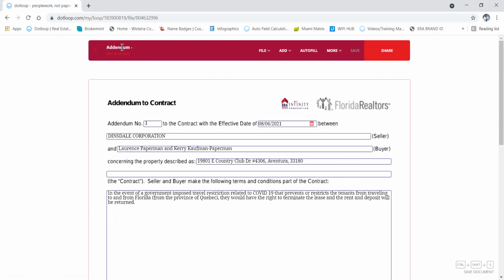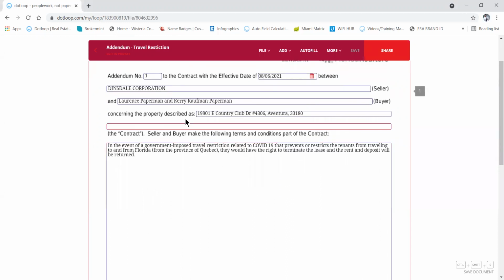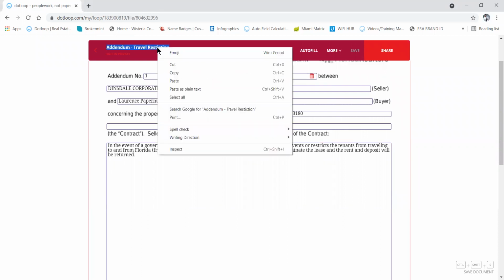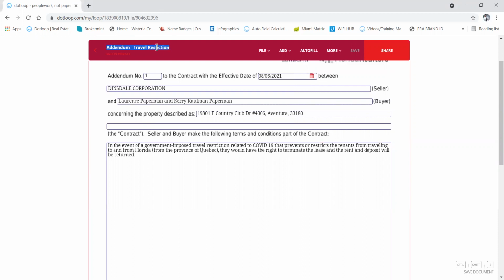So we're going to change this to addendum to travel restriction. Okay, and hit enter.